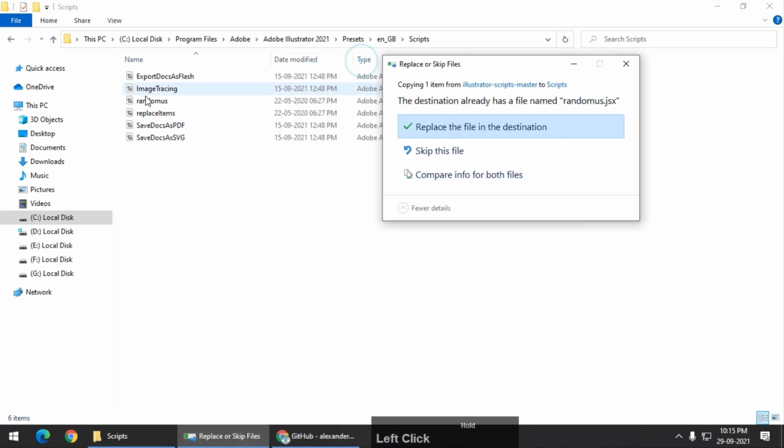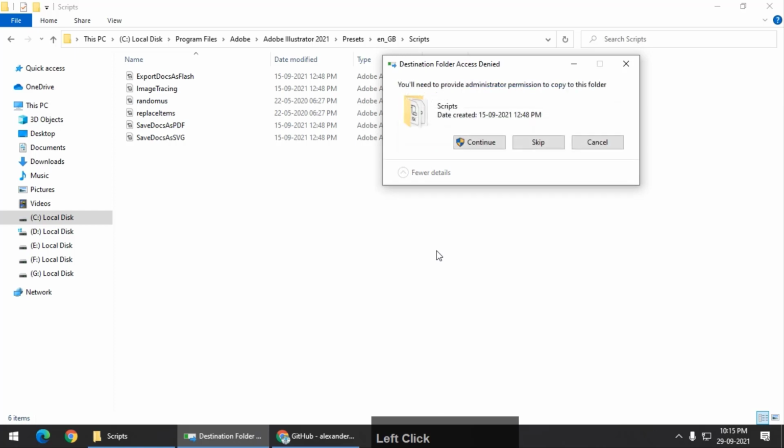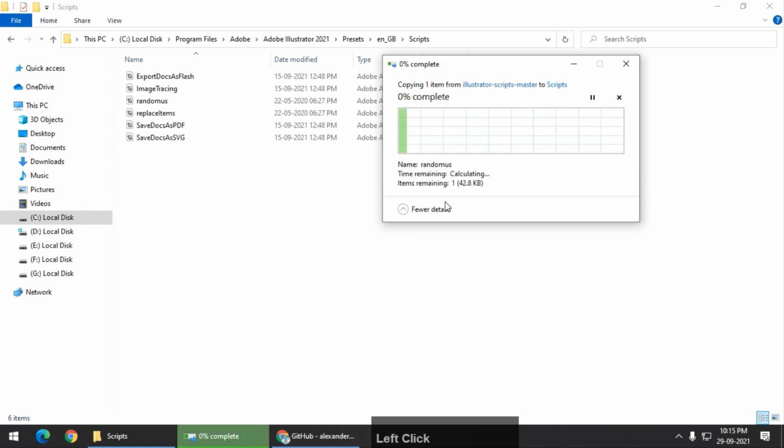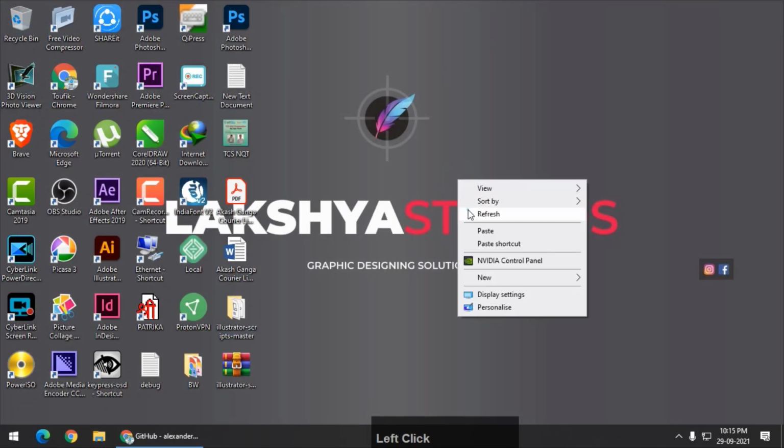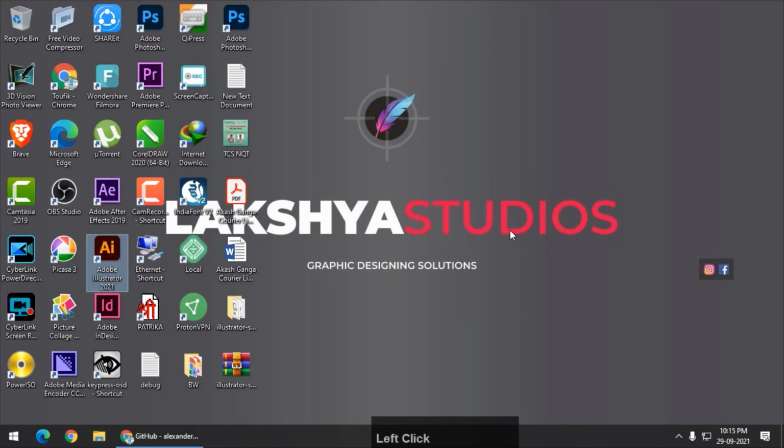I have already copied this particular script, that's why this message is popping up. So I'll simply replace this. If you now turn on Adobe Illustrator again, it will appear in the script options.